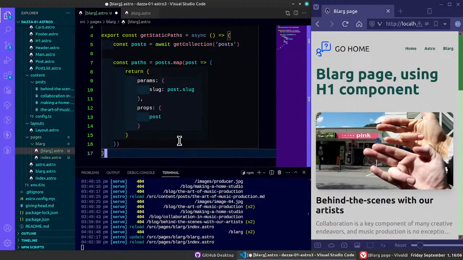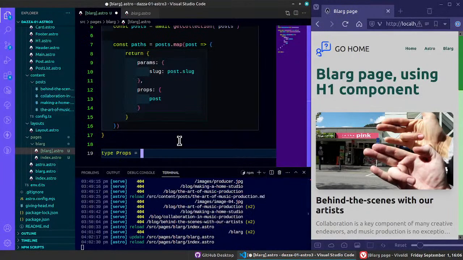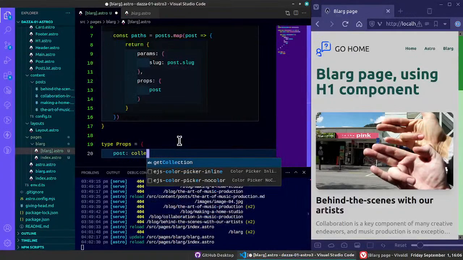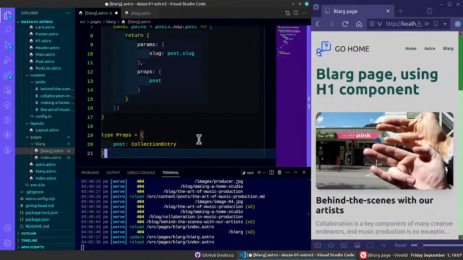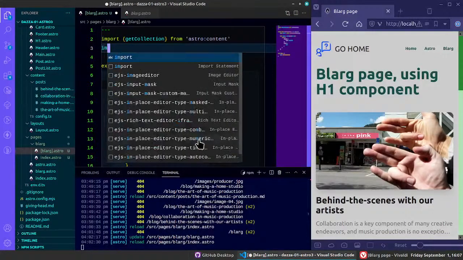So we can define our props in here. So our props will have one property, and it's of type collection entry of type post. And then we'll need to import our collection entry as well. So this is going to come from astro:content. So yeah, import.